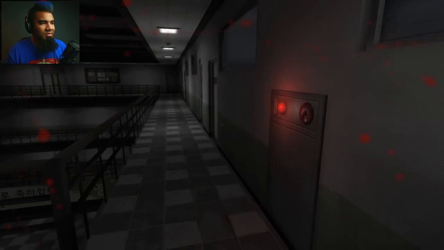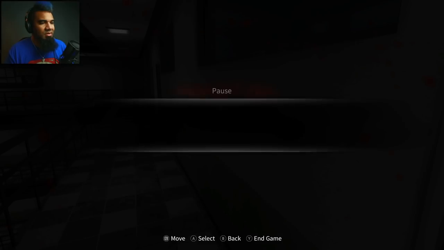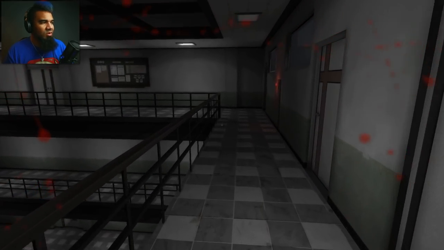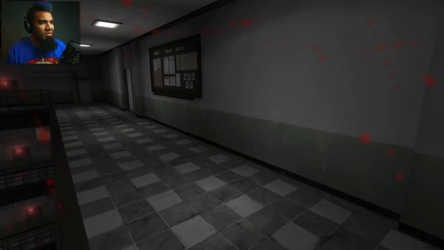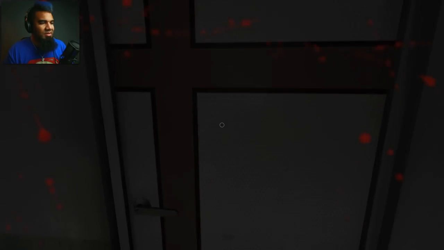So, was it this room? I should have checked the map. Wow, I should check the map. Reading. Nope, not any of these. Cool. Checking the map was the right thing to do, and I didn't do it. Alright.